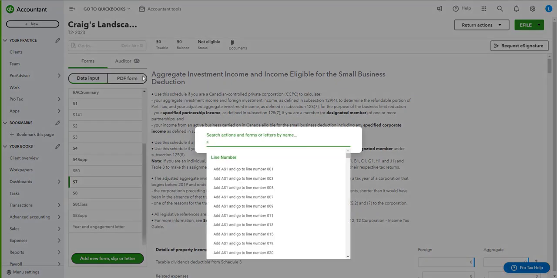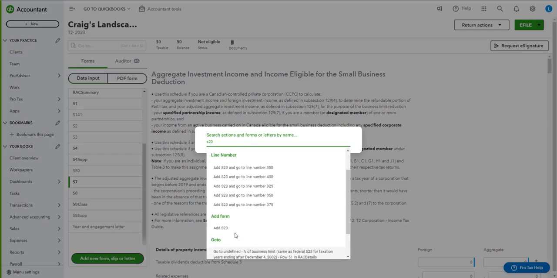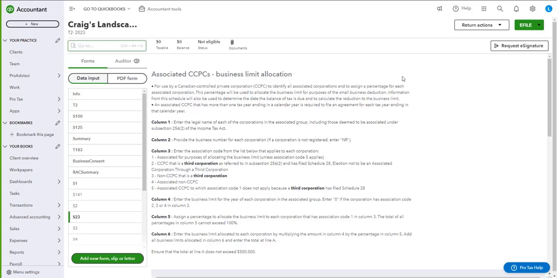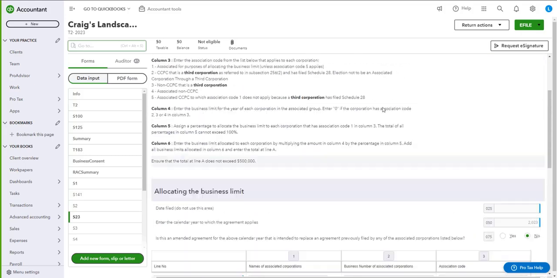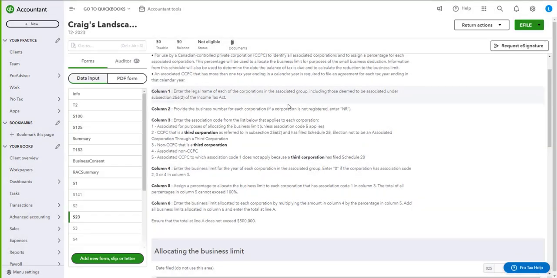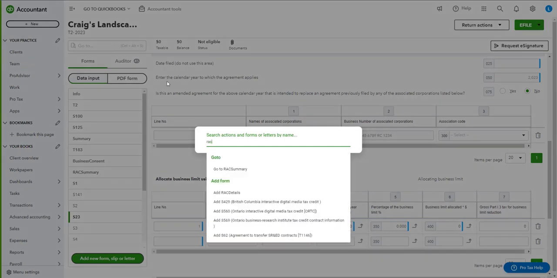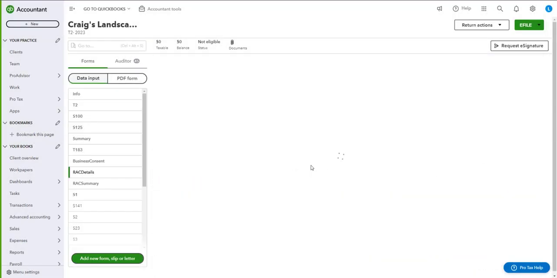Next, we have the S23. The S23 is used for business limit allocation, especially if there are any associated CCPCs. And you'll see that for any associated corporations, I can't manually enter this. So what I need to do is go to RAC details.